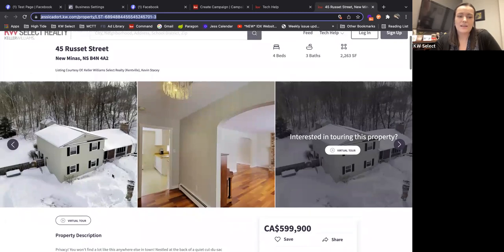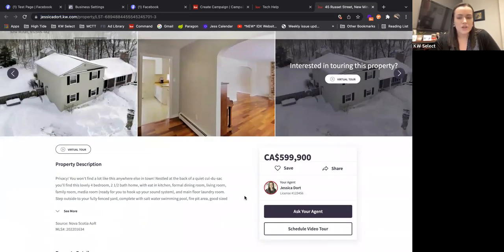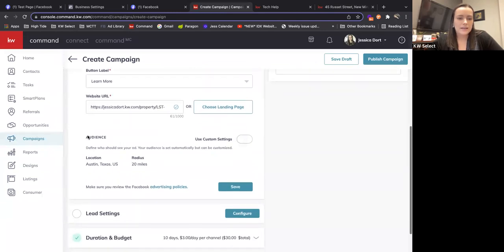And if they come in and look at this property and they figure out, oh, this doesn't work for me, I'm going to look for other properties. If they search for other properties on your website, you're still going to get that lead, even though it's not your listing, because they're viewing it on your site. That's where realtor.ca is different. If they look at a different property on realtor.ca and they like it and click contact, it's going to go to that agent instead of you as a buyer lead. So that's why it's beneficial to link it directly to your own website or the brokerage website, where you're going to gather those leads if someone does contact you about it. So I've linked that there.